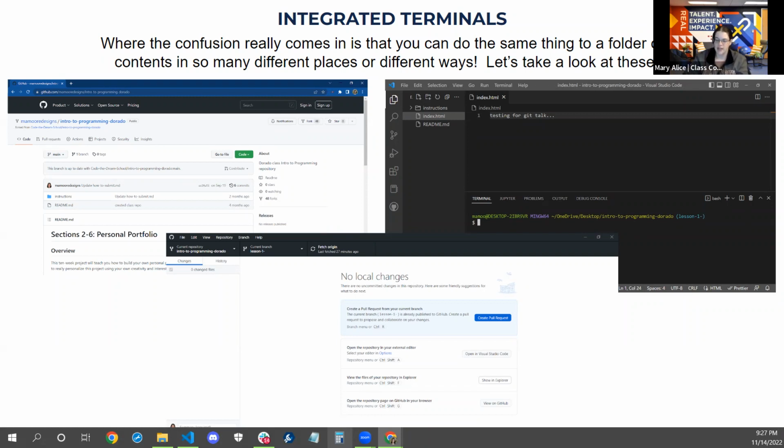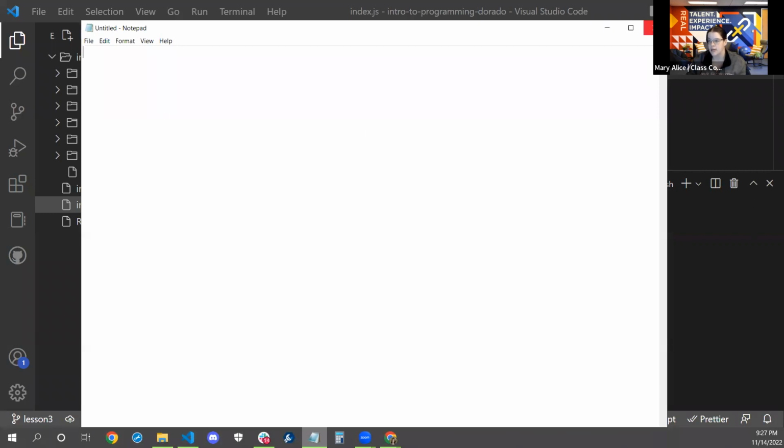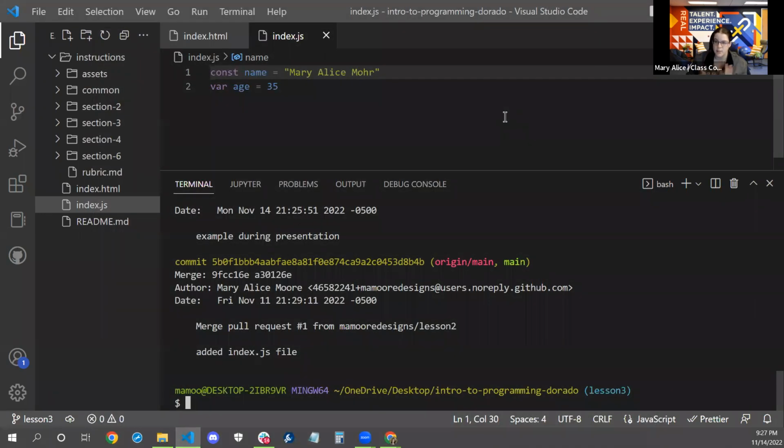That's why it's helpful to focus on the big picture concepts, as hard as that is, and making sure that you feel comfortable in why you're doing what you're doing will help as well. But it can be really tricky because somebody's using notepads and command line interfaces and you're usually using Visual Studio Code. As you saw, those look very different, but they're both achieving the same thing. Whether you're in your Visual Studio Code making changes here, or you're in a notepad file making your changes and saving it, they're still changing the content of that particular file.